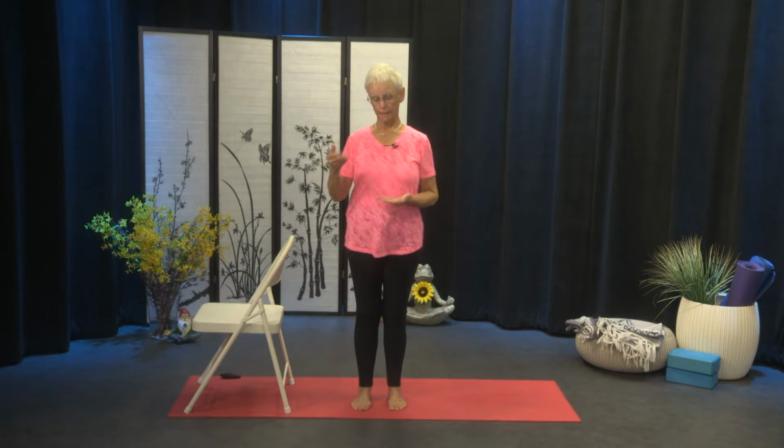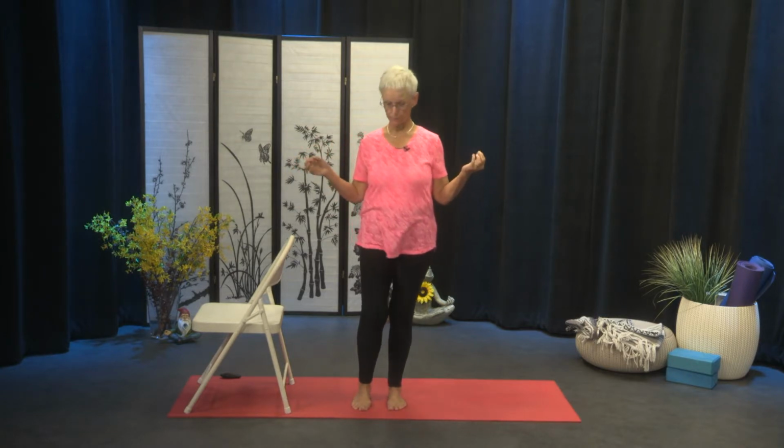Great. So now we're going to lift one leg at a time and extend the leg. So we'll lift it bent as we did with that march, and we're going to extend it 10 times. A little more challenging. Maybe the chair comes into play here.